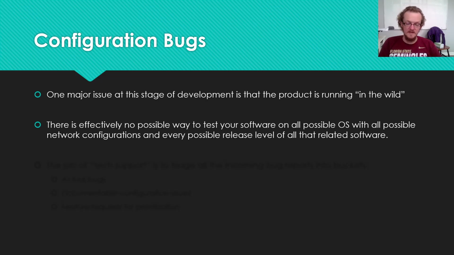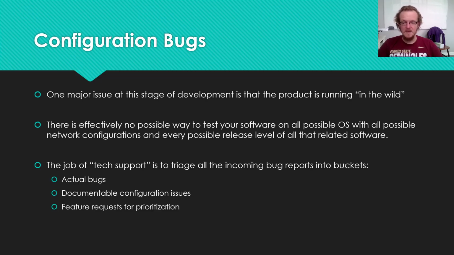So not only would they have to test Word, but they would also have to test every version of Outlook with that version of Word, because you might be using integration between those two pieces of software. You might be using open source software that they've never even heard of before. And so configuration bugs are all the bugs that exist in this kind of interstitial space that is very hard to understand from an organization's point of view how they actually happen.